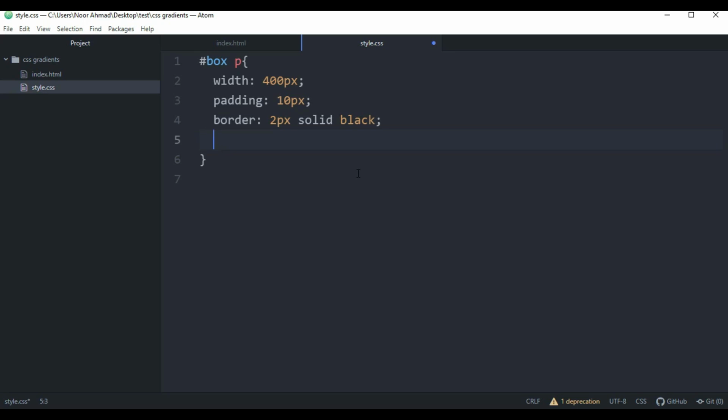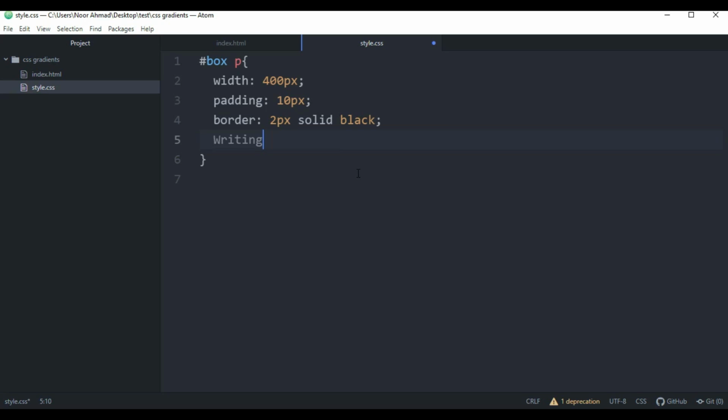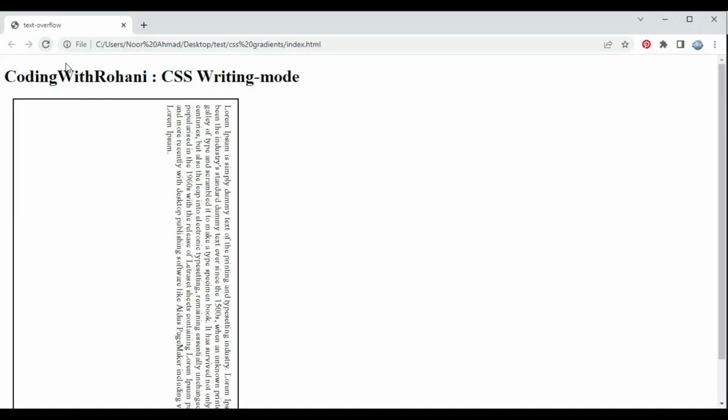So for this we are going to use writing-mode, and after this we are going to pass the value, which is vertical-rl. So when I save this and refresh the page, it will look like this.